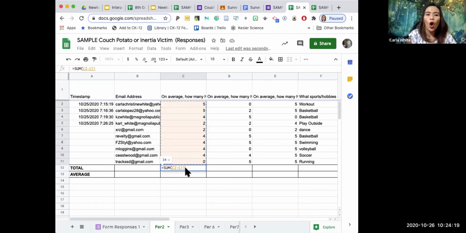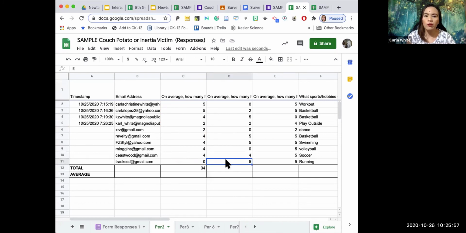It's going to add all these numbers. Equivalently, you can use a calculator, but it takes a longer time. After that, hit close parenthesis. You should see the same thing I do: equal sign, SUM, open parenthesis, highlight the numbers, and then close parenthesis. When you hit enter, boom, it adds the numbers.